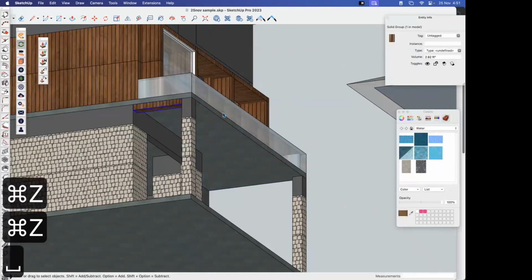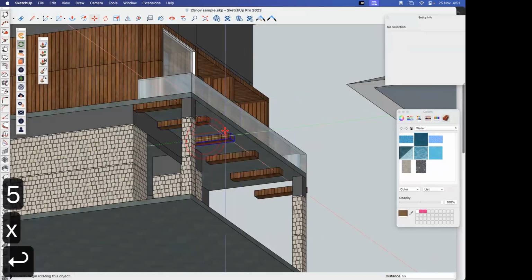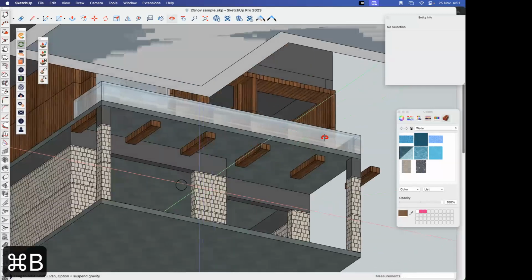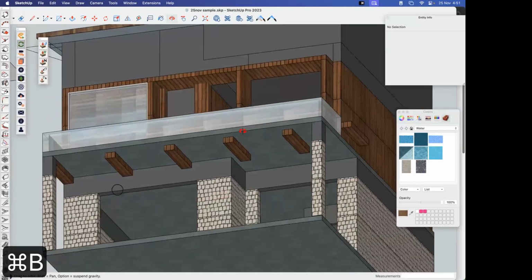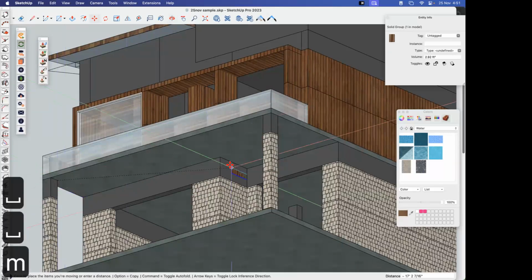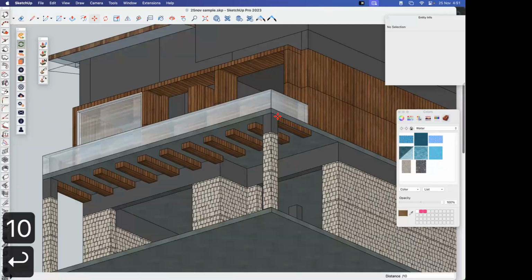There's one more alternative way of doing it: you move it across a distance, tell how many times you want to multiply it, let's say 5 times, 5x, and then you press enter. But then you don't really know how much distance to keep and how much to divide them by. So what we can do is we take this, we move it till the other end with the option, and then we press divide with the number we think is right. So let's say divide by 10. It's going to give us 10 elements in the same row. And if you think it's too less, you still have an option to change.